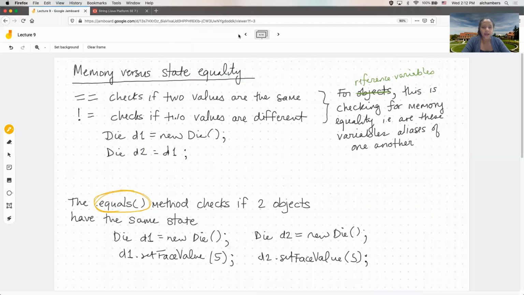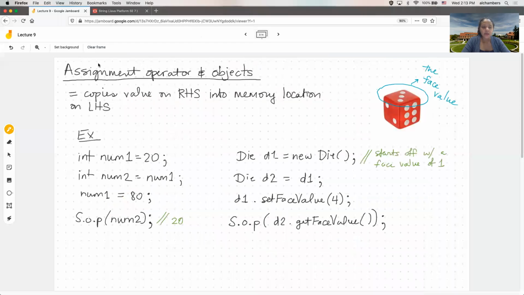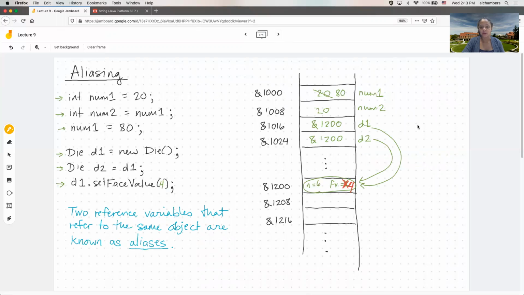And let's just do a quick recap because the purpose of this lecture may have gotten lost in all the details. So high level, the assignment operator always does the same thing. However, what that thing is has different implications when you're working with primitives versus objects. And we saw that here in our diagram of memory. It really is doing the same thing. There are 2 20s and 2 memory addresses. But what that means is there's only one object. Both of these variables are pointing to the same object, thus they are aliases of one another.